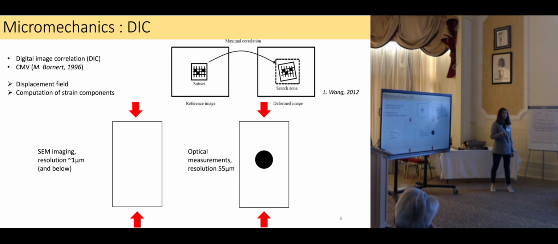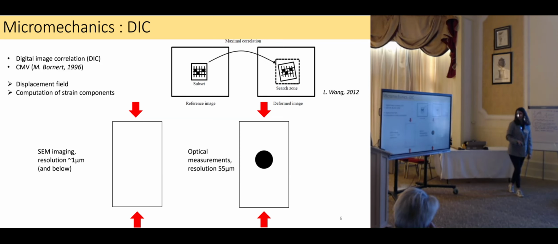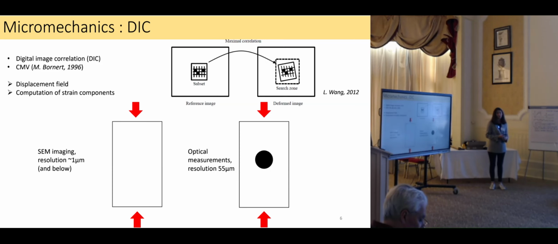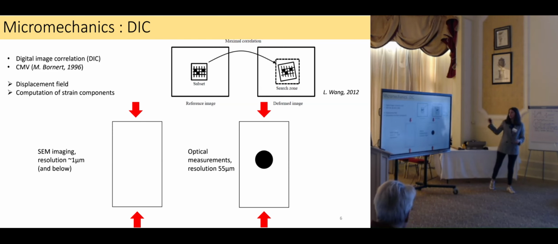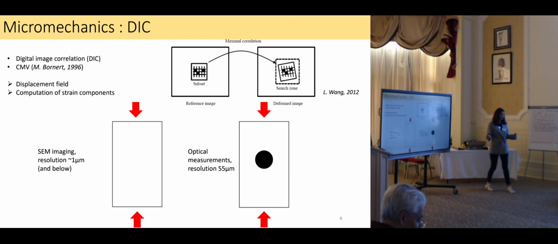We had some insight from the presentation of Declan earlier. In micromechanics, we take tiny little samples and image them over time while deforming them, and we do digital image correlation. This can be done in 2 or 3 dimensions. I'm going to show you some results of 2-dimension experiments. We take the initial image and look for the same grid in the deformed image, and from that we recover continuous strain fields over the surface of our sample.